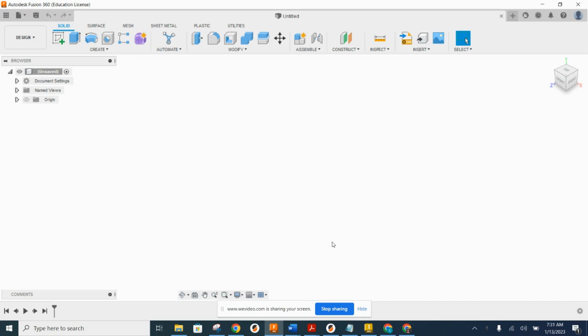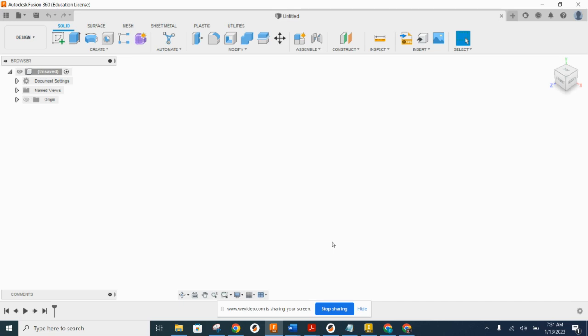So the third way we're going to do this is we're going to actually use something called parametric modeling, which, instead of going into each sketch and identifying what the dimensions are and typing those in and building up from there, we're going to set up our dimensions ahead of time using something called user defined parameters.